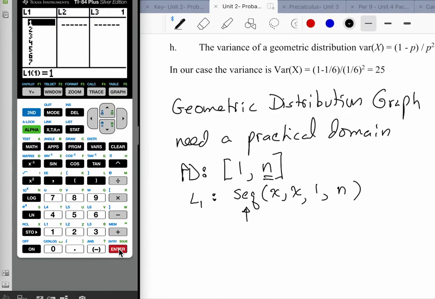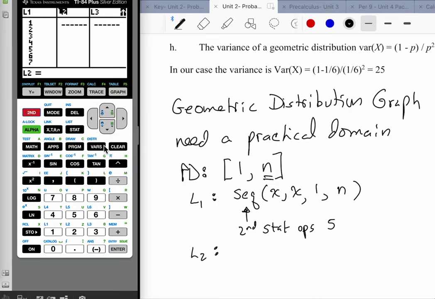All right, so again, that's second, stat, ops, 5. It comes up, like you just saw, using the wizard, but then ultimately pastes it in as this. But then for the geometric distribution, there's 2 ways to do it. So in L2, these are the number of trials in L1, right? So if we want, we can just put the formula in, but there's also a geometric distribution command.